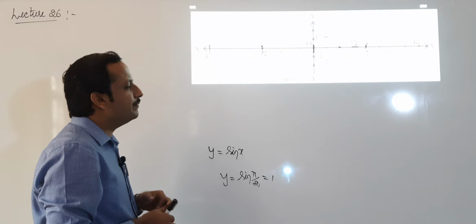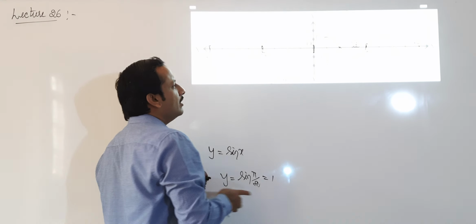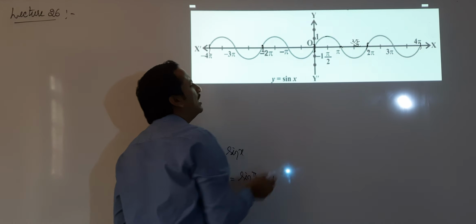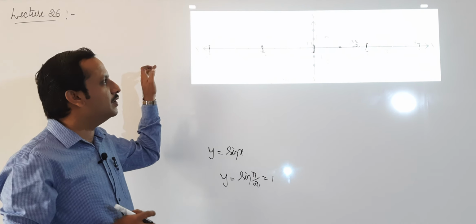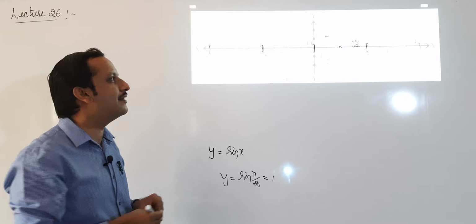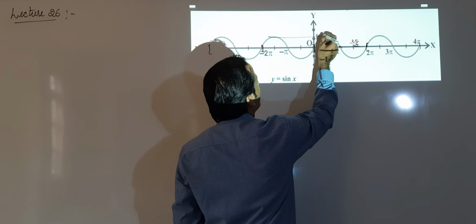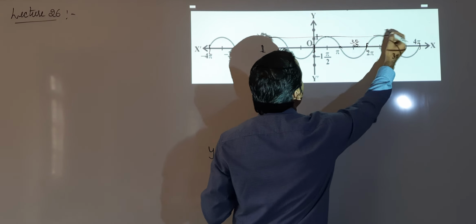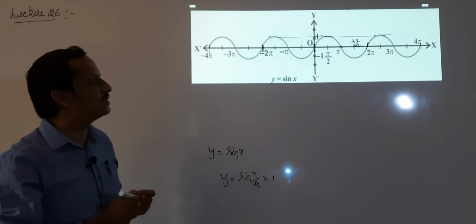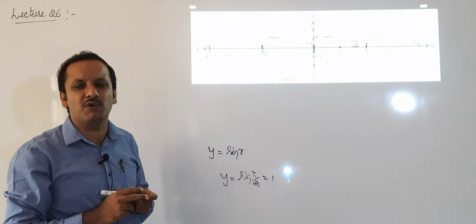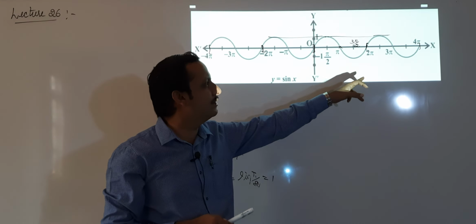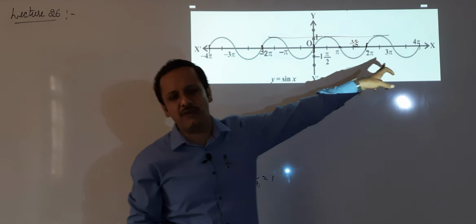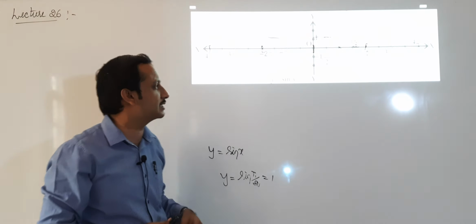Okay. So, then look at this, the maximum value of sine x. The maximum value of sine x is 1. So, you look at this graph, it will never go above this line. This is the line y is equal to 1. So, sine x, its maximum value is 1. The maximum value is attained at pi by 2, then 2 pi plus pi by 2, that means 5 pi by 2, then 9 pi by 2, etc.